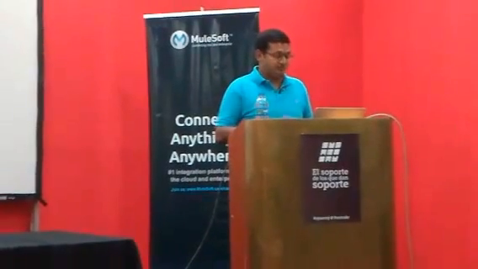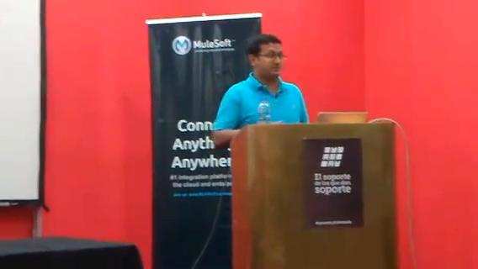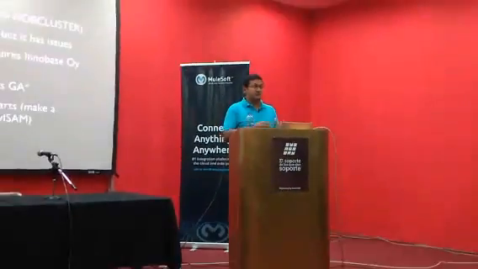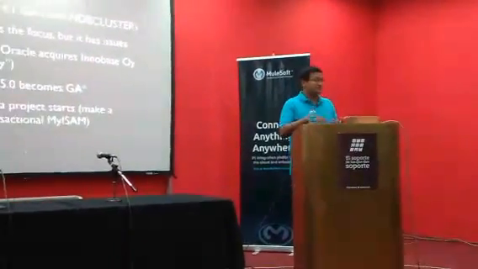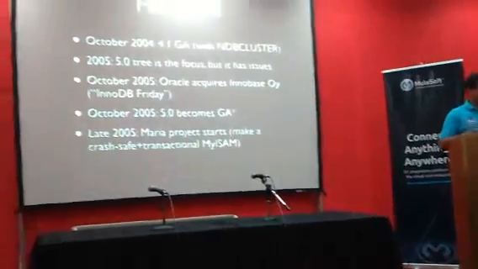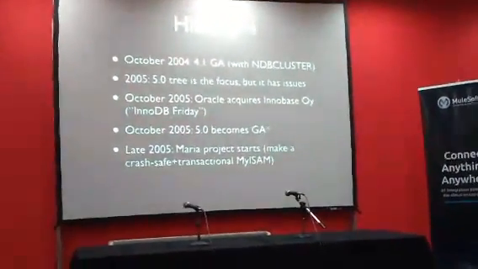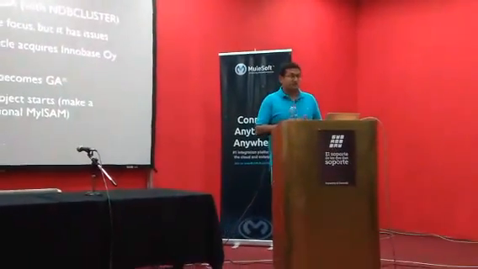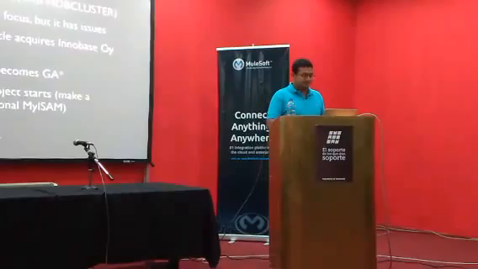We made a GA in October 2005 of 5.0, and this became a fairly contentious release because there was a broken application binary interface, but it also came with lots of enterprise features. It made MySQL enterprise ready. It allowed you to have views, stored procedures, triggers, and a lot of other things that would make it a real mature database. And it took about a year before it stabilized.